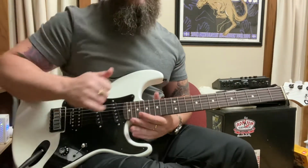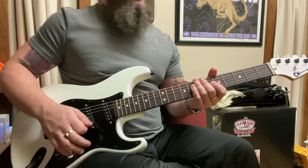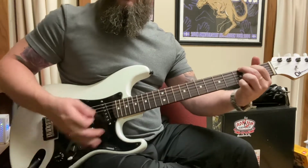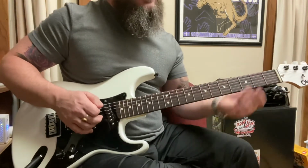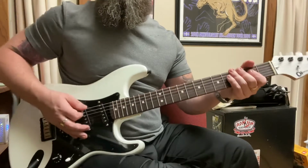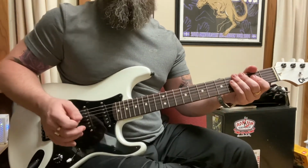So what I'd like to do is take you through the pickups on this. So this would be the bridge position only. And you can get a real nice, and I'm using a crystal clear tone on this, and I'm gonna hit it really hard. We'll see if we can get any breakup on this. Now granted, I am playing at house volume. I'm not playing at band volume.